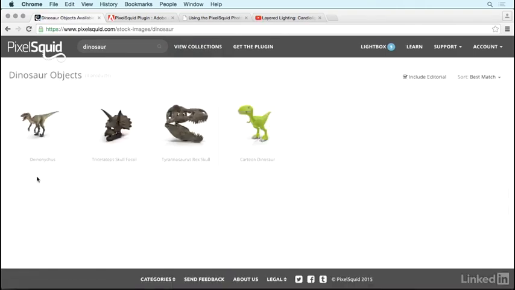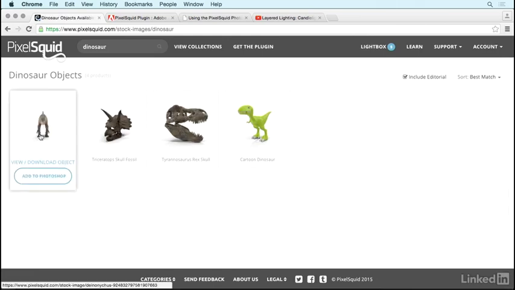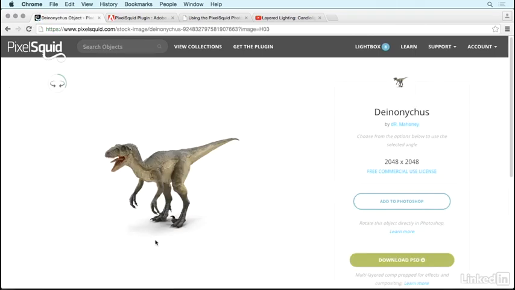And notice this guy right here, the Deinonychus. That happens to be, if I go ahead and click on it in order to bring him up on screen, the actual dinosaur after which the velociraptors were modeled in Jurassic Park. And so Michael Crichton just liked the word velociraptor better, even though strictly speaking, velociraptors are much smaller. Anyway, that doesn't really matter.